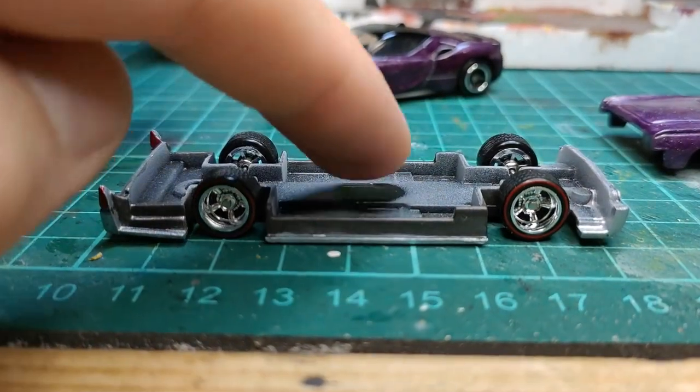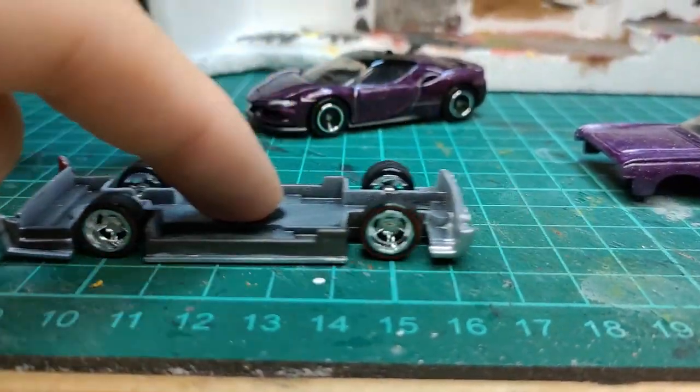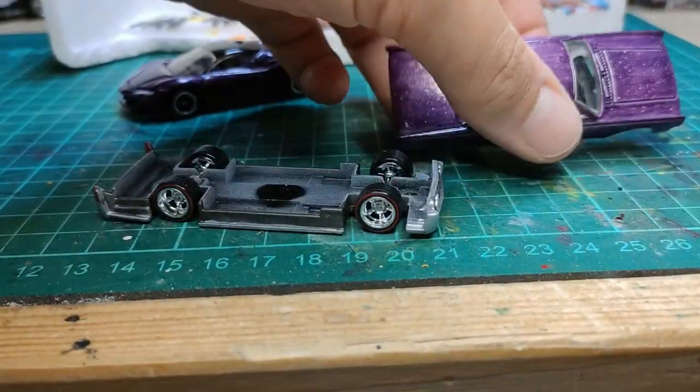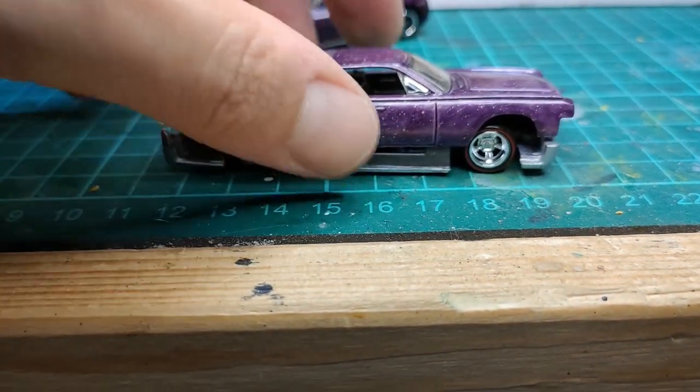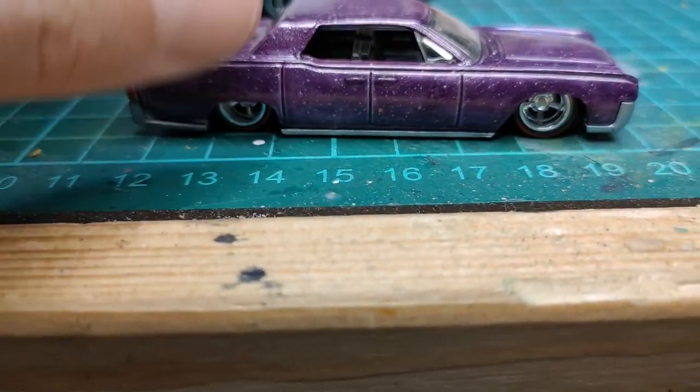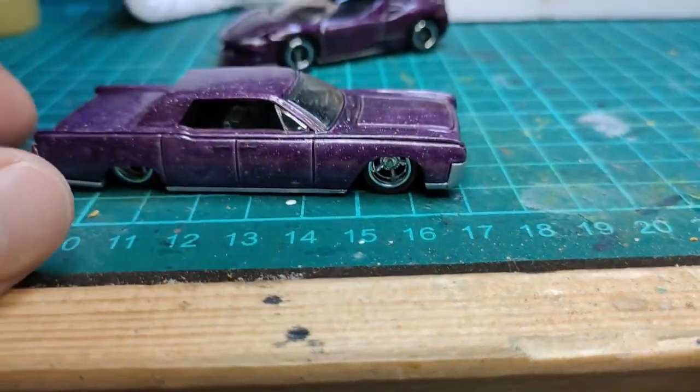All right, wheels are on. They fit really well. This thing rides perfectly low. Slap the body on there and see how it looks. That is a nice fit and it still rolls perfectly.